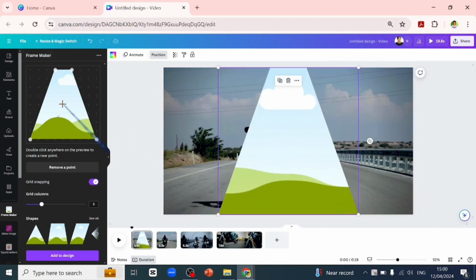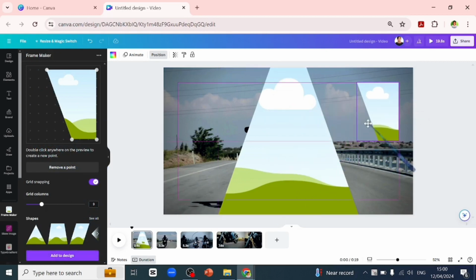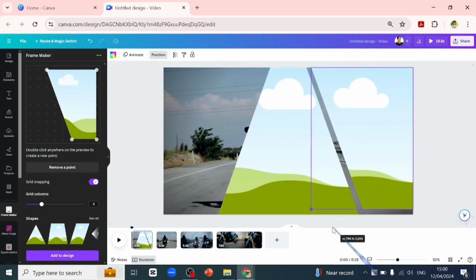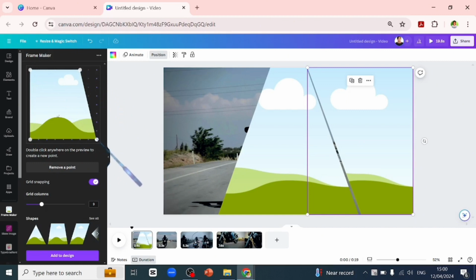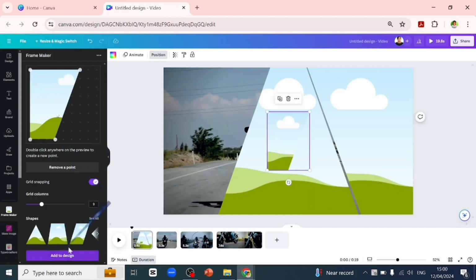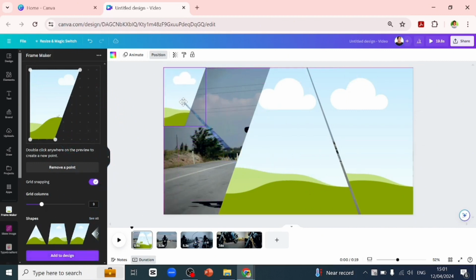We'll go back into this frame maker and get the one that will go to the right. We'll snap the bottom to 4 points and add it to our design equally. Let's do that for the left part of our page. Let's snap the top part to 7 points and this to 4 lines. Yeah, we'll add that to our page.